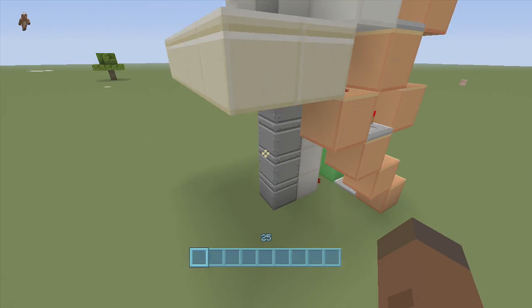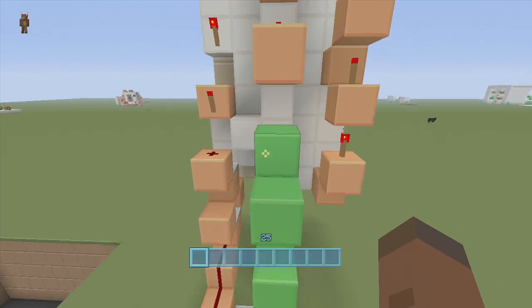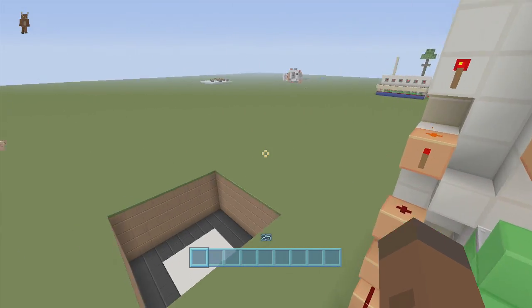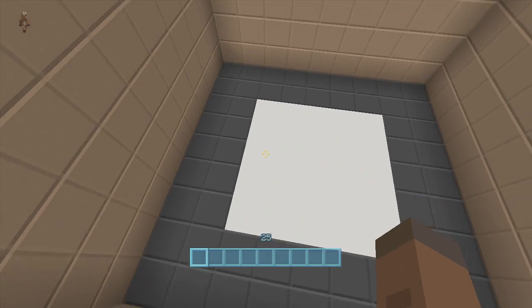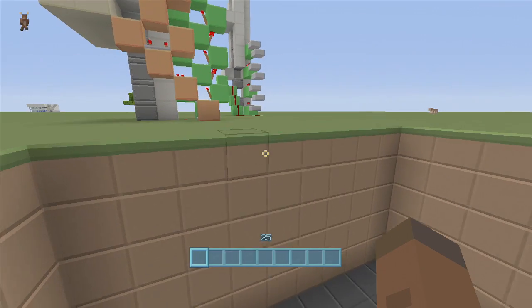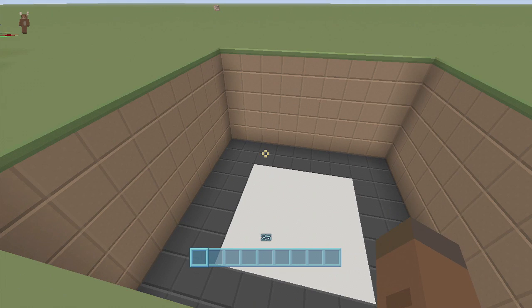Now, this build seems pretty big, guys, but it's not. The whole thing is only one wide and the extra is just for the inputs. So the whole lift itself is one wide and everything else is just for the inputs. For this build, we're going to need a 5x5 spacing. We're also going to have to dig down 5. So everything's 5. 5x5, dig down 5.